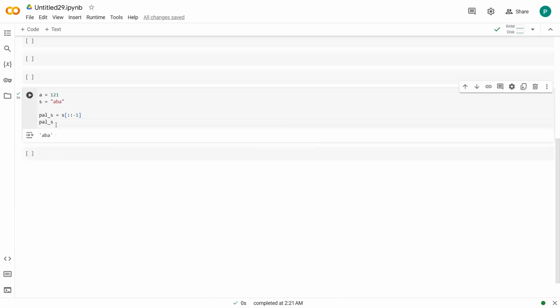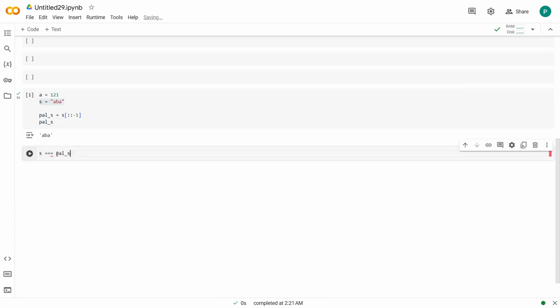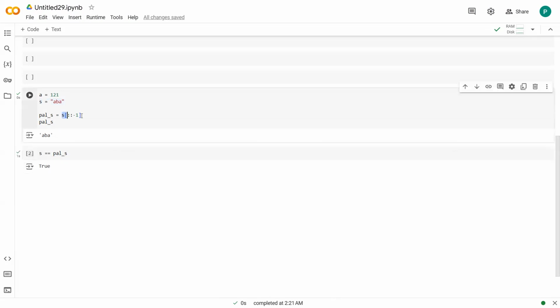The reverse of S is exactly equal to S. So if I check S equals the reverse of S, it should give me True. So this is one of the forms we can use for strings.